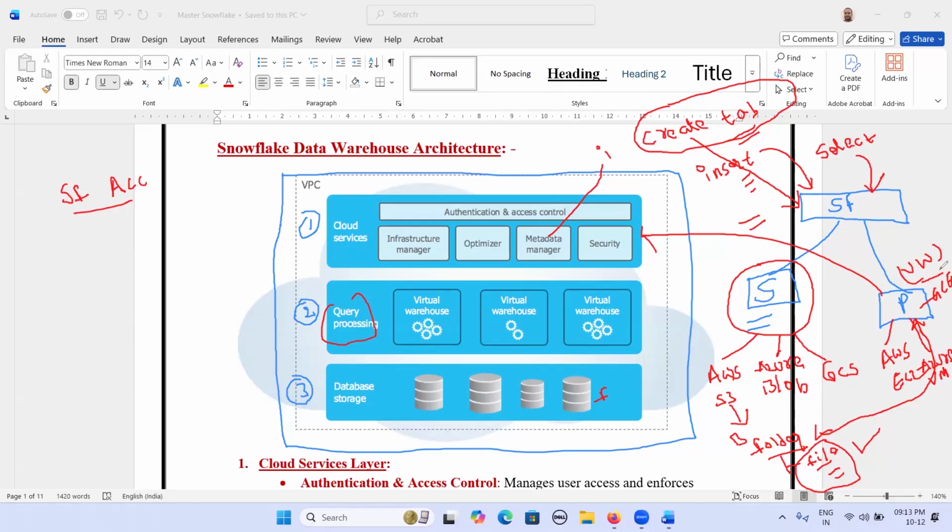So based on your backend cloud, the service is different. Let's say I choose AWS for my Snowflake. Then storage is AWS S3 and processing is AWS EC2. So your select query is going to be processed by an AWS EC2 machine.